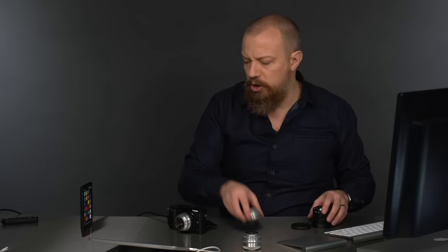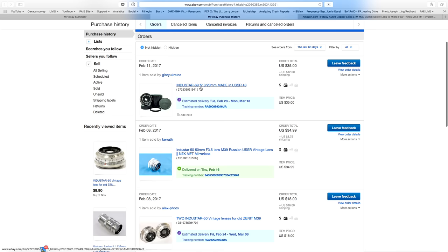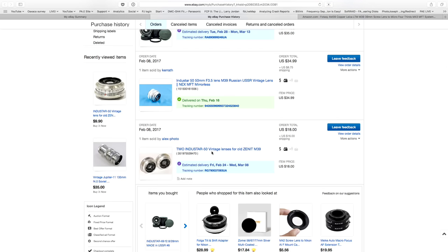So it's really cool to go out and buy them. Here, let me show you the lenses that I was looking at. Let me show you on eBay, because I got that brought up here. And you can see what they cost, because these are cheap. That's kind of the fun part about it, these really are inexpensive. So this is the Industar 69 f2.8-20. That's the one that hasn't come yet. Look, that was $35. The first one that came, the bigger ones, 50 f3.5, $35. Look at this, two 50 lenses, the Zenith M39s, that's the two little ones, $18. I mean, bargain, right? This is super cheap stuff. Obviously, if it doesn't work, then it's not worth anything at all. But there you go.